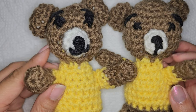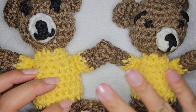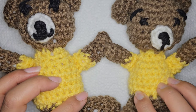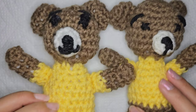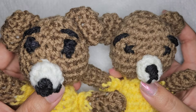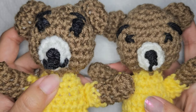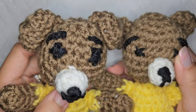See, this is first time, second time. Look how different. And mind you, second time after doing all five or six characters that they have. So I had practice by the time I did this one. Plus it's left-handed, and I told you guys I am a left-handed person. So it's just night and day. And that's exactly my point. Your first one may not look like this or this, but I'm telling you, when you start practicing, you can get it a lot prettier, at least the second time around.